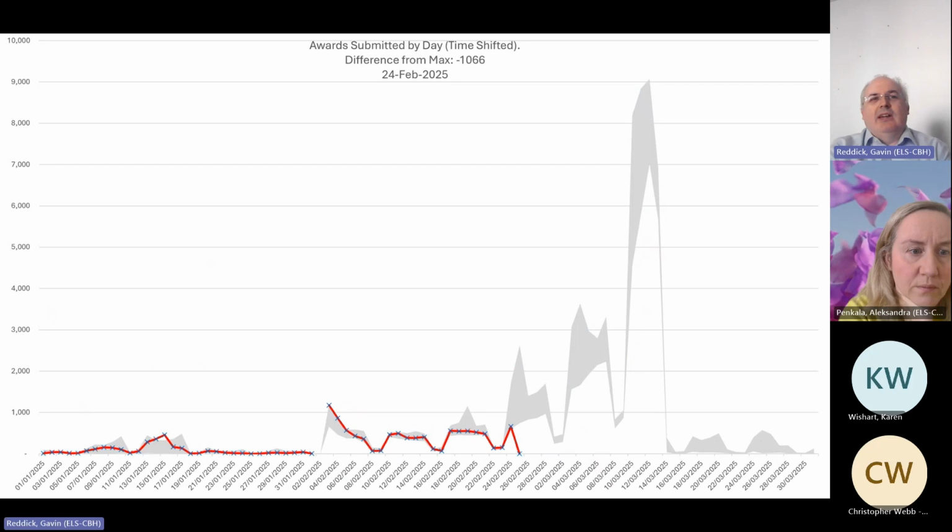In terms of each individual day, you can see yesterday was lower than the maximum day, so about 1,000 lower. And again, it's driven by different communications that users send out. We've been higher at the beginning, and then we've tracked sort of towards the middle or to the lower end of things on individual days during the UK multi-funder submission period.